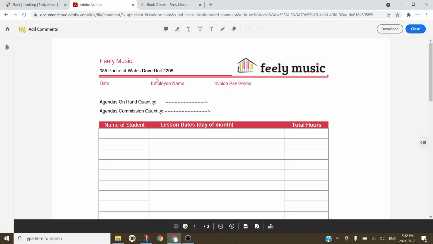It does make a difference if the employee name is wrong or the date is wrong. If you have submitted invoices before, you'll be aware that Denise sometimes needs to follow up and ask you for clarity on some of the inaccuracies. So your first takeaway is that all these fields have to be accurate. We'll do it together, but it is really important. We can't accept invoices that are wrong.